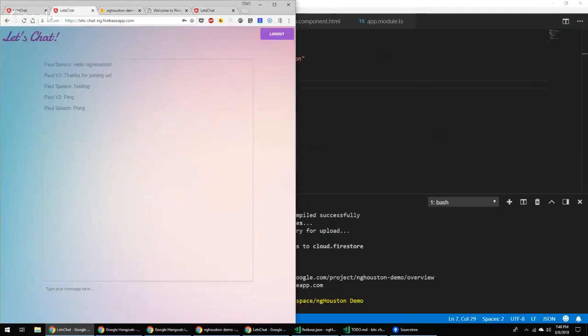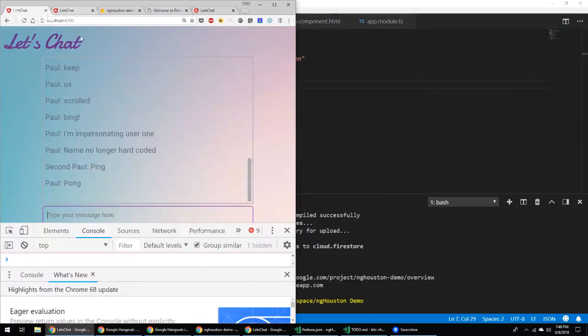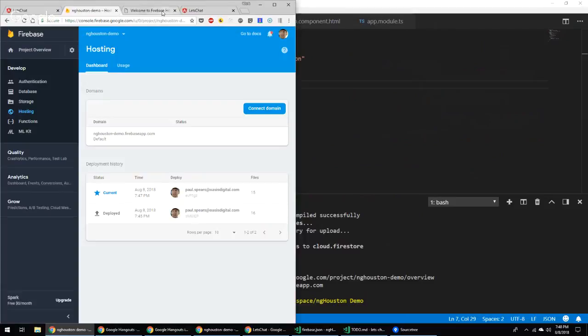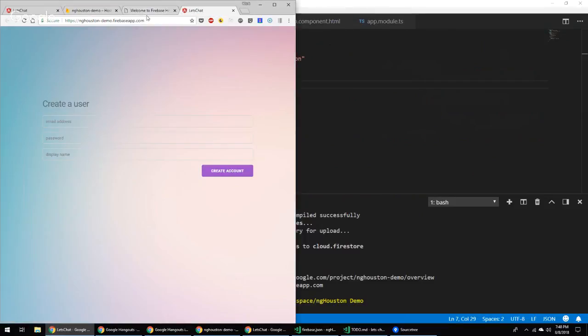So here we have a different session than these because these are hosted. This one right here is hosted on my local domain. And so it knows about the fact that, oh, hey, yeah, you've already logged in here. This one here is my actual old running app that we demoed earlier. And this one is on a brand new domain with a completely different session. And so I can still use my original users, or I can make a new one.